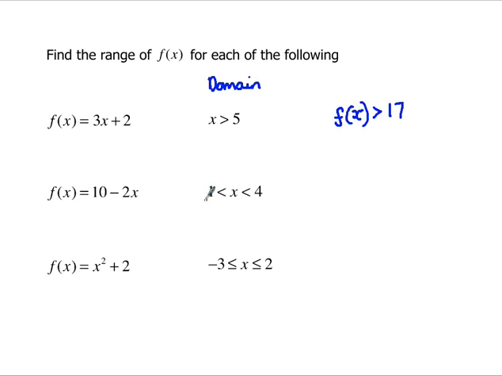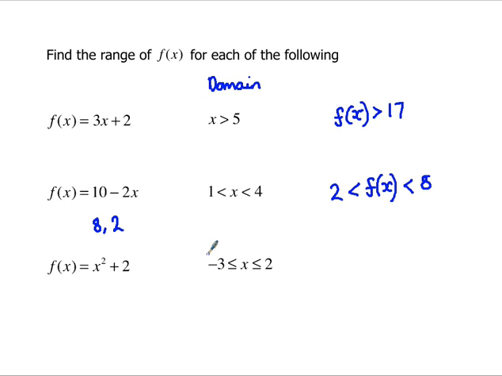With the next one, we've got restrictions at both ends here. So x could be anything less than 4, but also it's going to be bigger than 1. So if I put these two in, if I put 1 in, I'd have 10 minus 2 times 1, which would be 8. And I'd also have, putting 4 in, 2 times 4 is 8, 10 take away 8 gives me 2. So those are the limits there. So I could say that given the input of x being less than 4 and bigger than 1, the function of x will give us some number always less than 8 but bigger than 2.